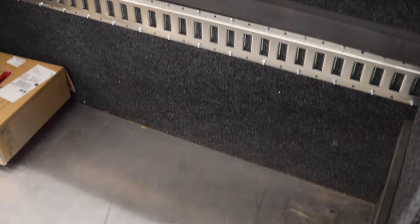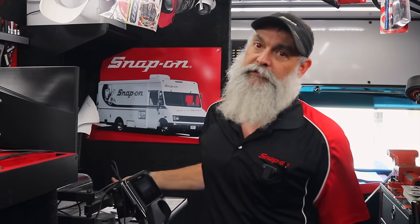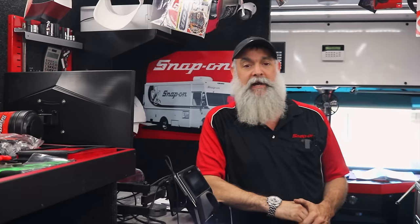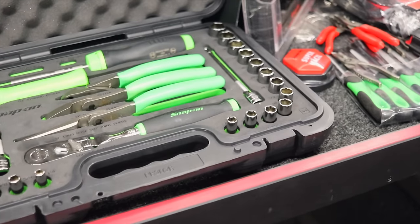They've got a big old empty hole here, but it won't be that way for long. I got all my warranty stuff taken care of yesterday, dropped it off and brought it to my SD to take it all in. Now I have an empty spot where I can actually put something — probably a matching two-bank box right there, and I'll have another shelf to start displaying stuff. I got in a bunch of hammers and a bunch of stuff I just haven't been able to get on the truck because I was out of space, but I've been selling a bunch of stuff this week, so I've been opening up room.